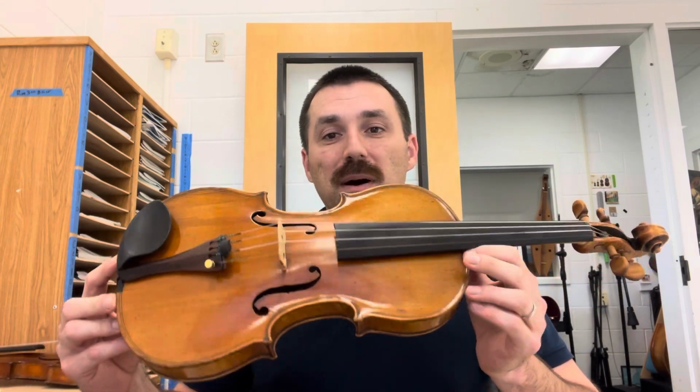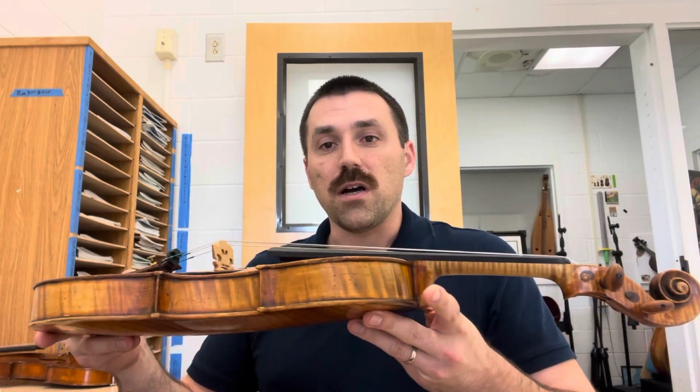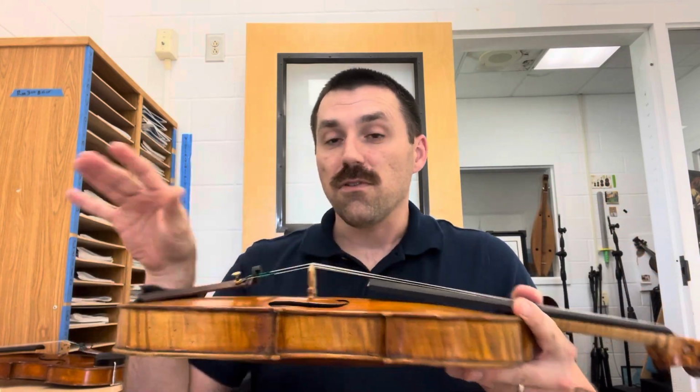Something like this is one of the instruments I use mainly to teach. This is 140 years old. It would be equivalent to what a student model instrument would have been in the 1800s. But at this point, the wood is thinner, the glue is correct for what a professional violin would be, and the setup is very good, just like the other ones. It's very delicate though. They crack very easily, which is why sometimes I want to stay away from very old instruments until the student gets further down the road.